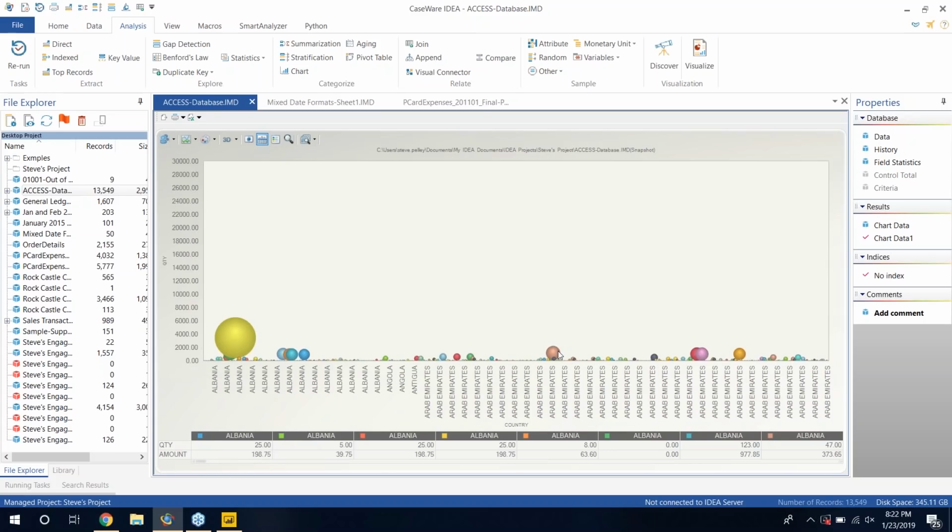Now when I hover over a particular selection, it'll show me what that is, and it gives me all of the values from this particular extraction for this data set, right? So here it's a really big one, this might be an outlier of some sort. What is this? Oh, here is Albania, and so on. So you can go through and get a really full representation of the data. And again, you can play in the gallery and see how the data looks through different chart models and so on. So that's some of the charting stuff.